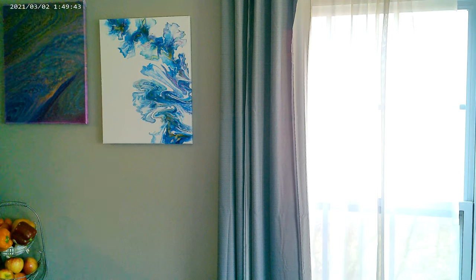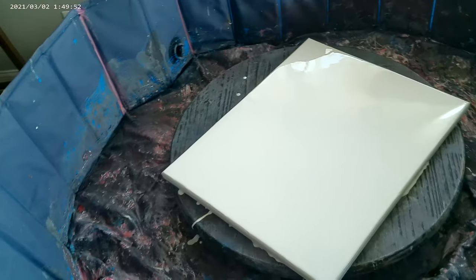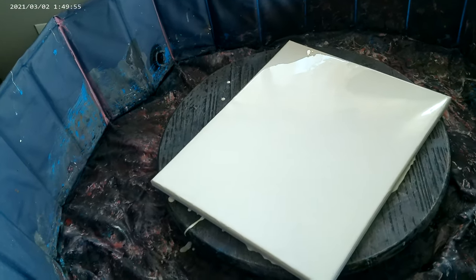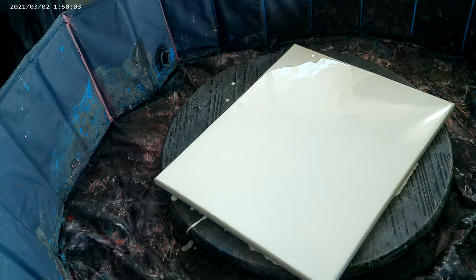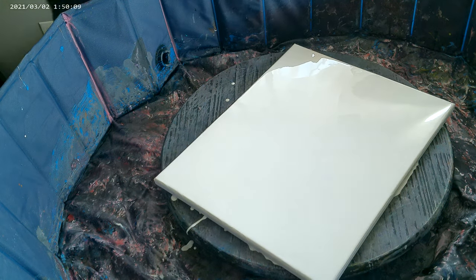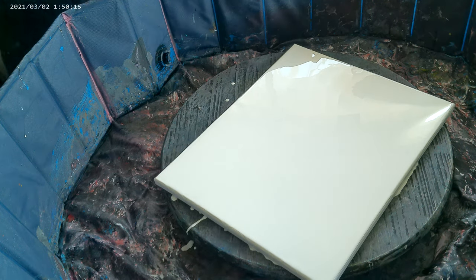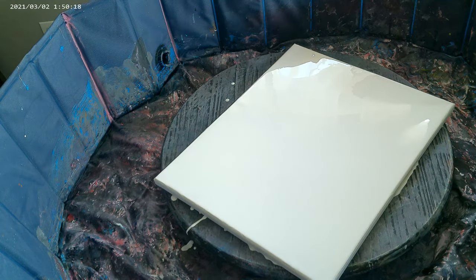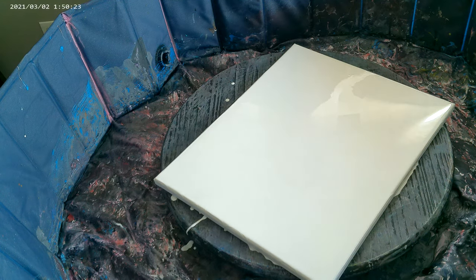so those are my colors, and I have already got my base down. Let me bring it down so you can see. All right. Let me bring my paints over here. All right. Swipe color. We are ready to go. Okay. So we're going to start off with a dark color.